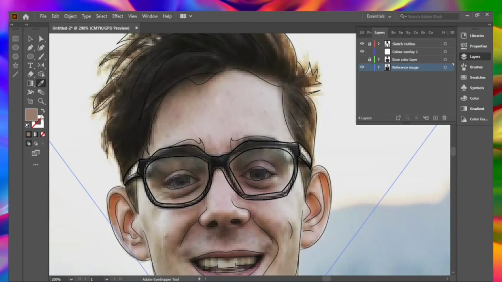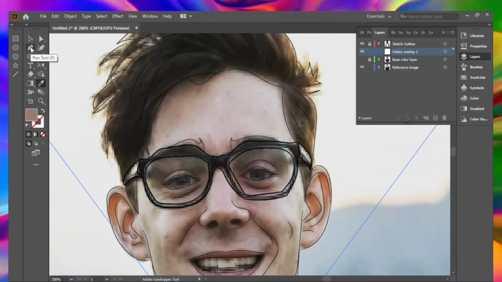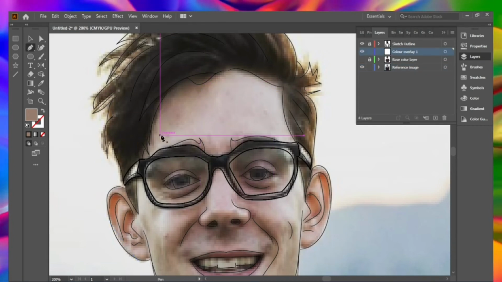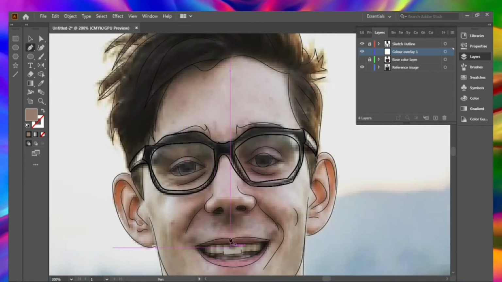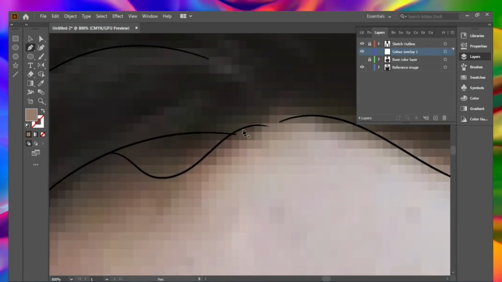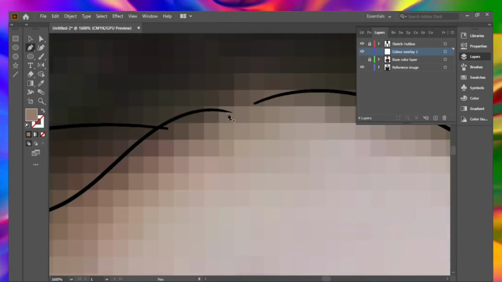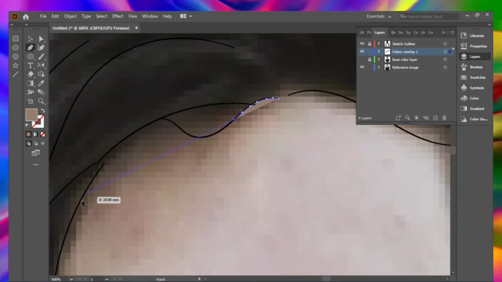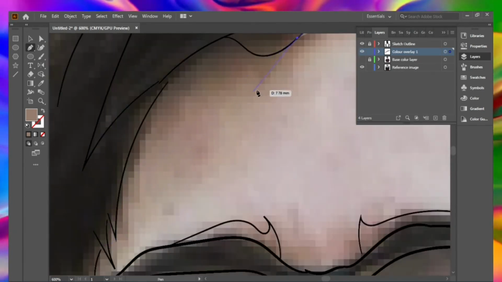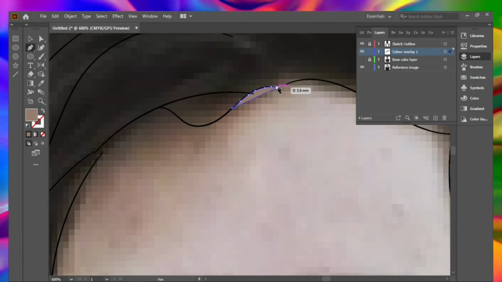All right, now that you've got your color sorted, I want you to select your color overlay 1 and then go to your pen tool. And I'm going to start here at the top and work my way down. We have our sketch outline as a guideline for us to start off with. So you basically just want to select all the lines. And what I'm planning to do is go all the way around like this, and then I'm going to wrap all the way up like this, coming up. It may sound absurd now, but wait until the end result. It looks pretty cool, as you've seen in the two examples I gave you at the start of the video. And time skip.